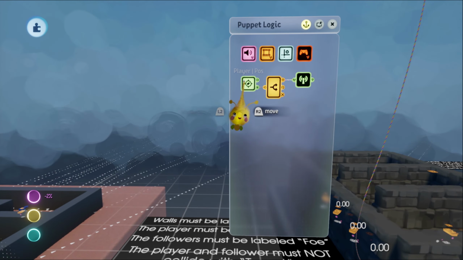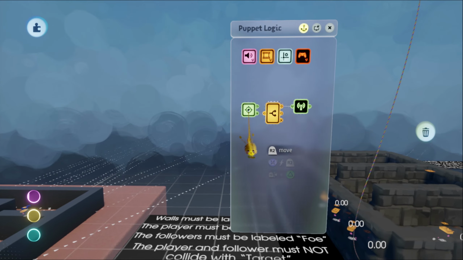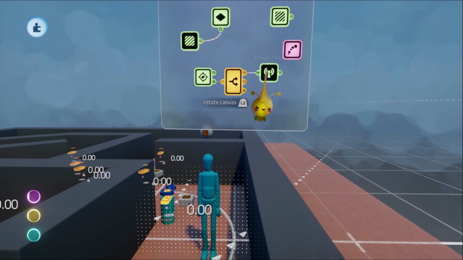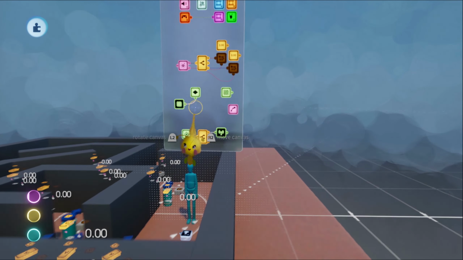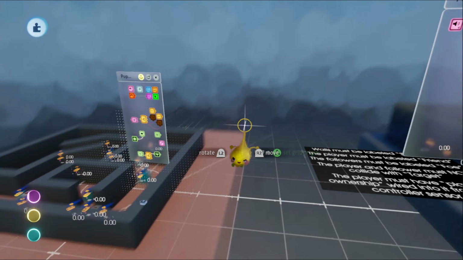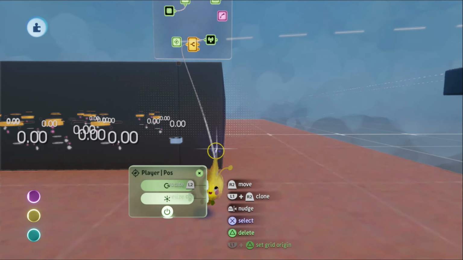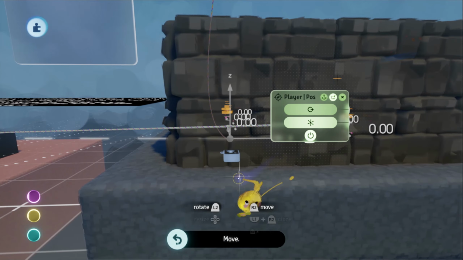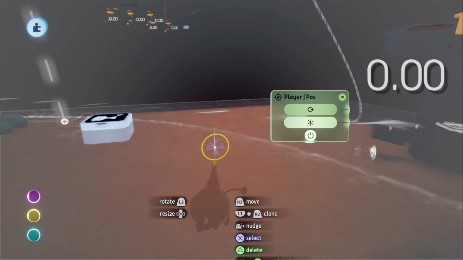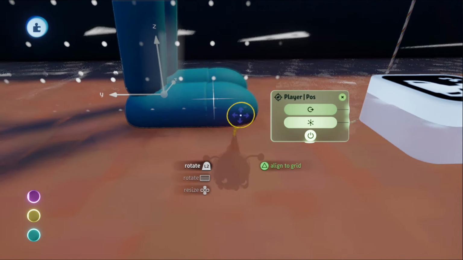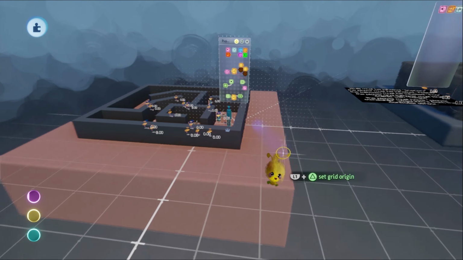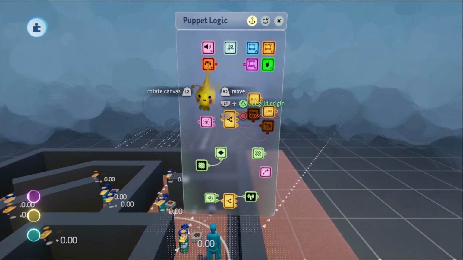Okay. Is there any other logic we need? Yes, we need to transmit the player's position. All this logic should probably be in a chip that you can just move over. I will change that, but you know. And again, this tag is not in the right spot, so I'm going to press triangle on it, and that's what I've been doing for everything. And then move it to just between the player's feet. And then we're transmitting that. All right. And that should be all we need for the player.